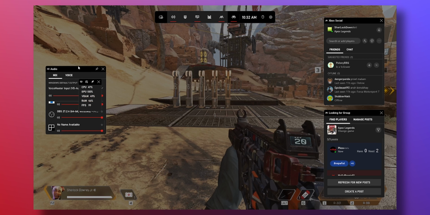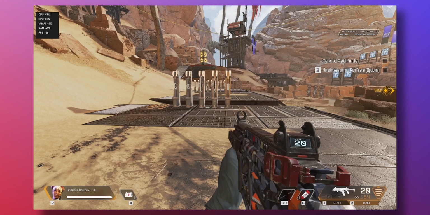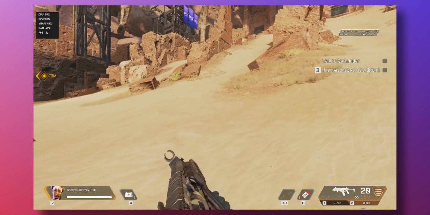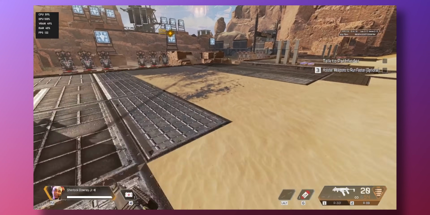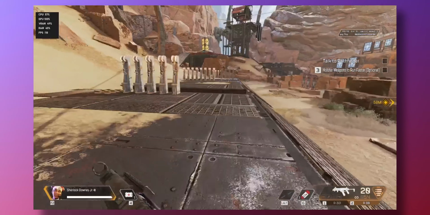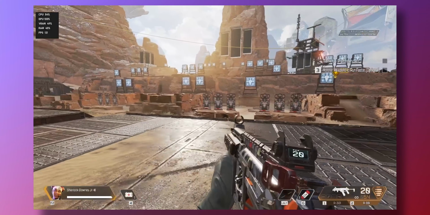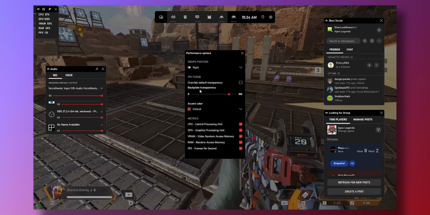If you just want a small one, you know, CPU, GPU usage, all of that, you can just press it like that, and now you have GPU, CPU usage, VRAM, all necessary data right where you need it. Very handy and built-in, no need to install any third-party applications. You can also choose which data you want on the Xbox overlay.